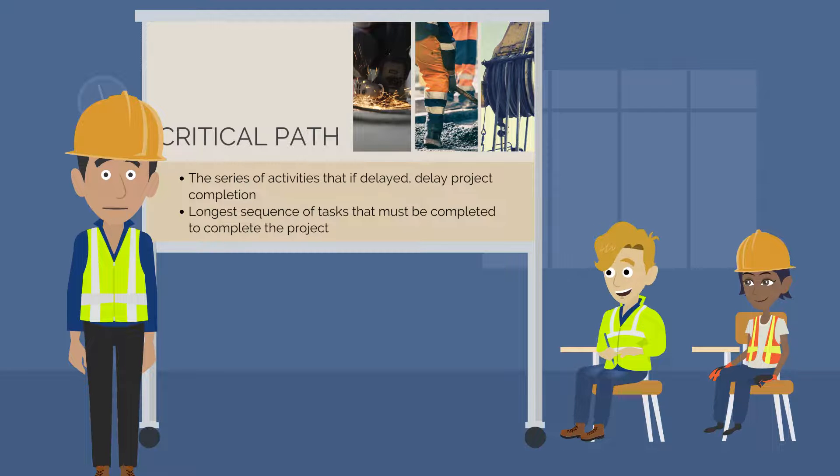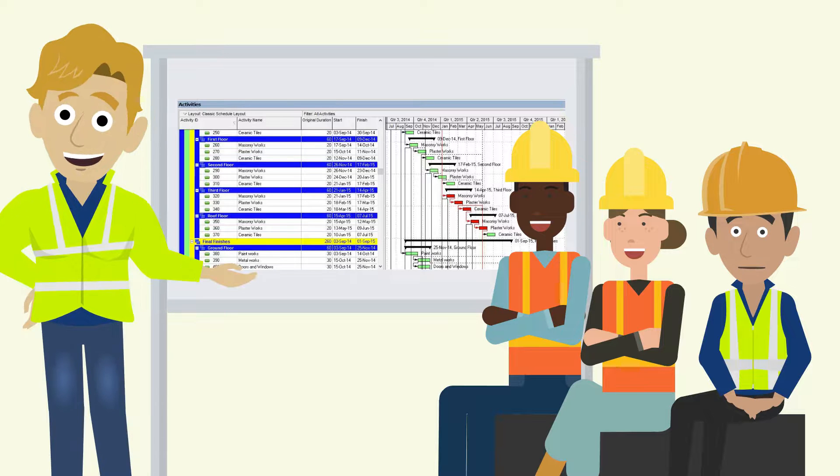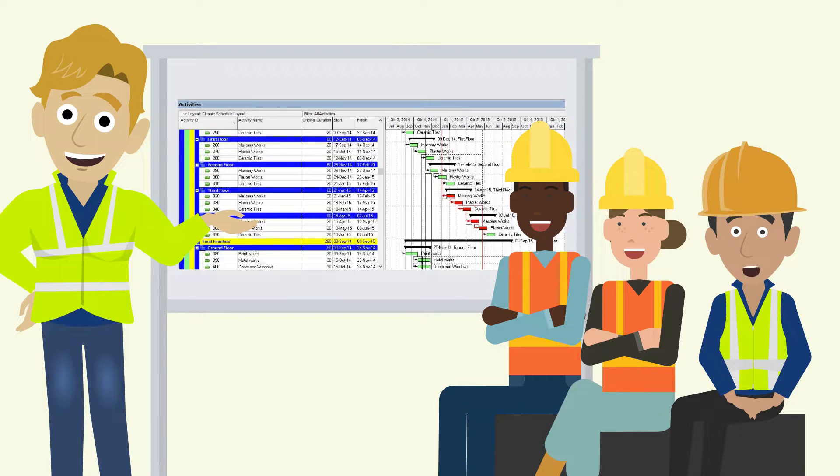Well, at Skillzy we've got just the answer for our friend Matt. We've made short, practical online courses that teach the fundamental construction management skills junior engineers often miss learning at university. These courses cover everything from procurement to design management. They're designed to support on-the-job learning. We want to give junior engineers everything they need to have the best possible chance of excelling and enjoying their jobs.